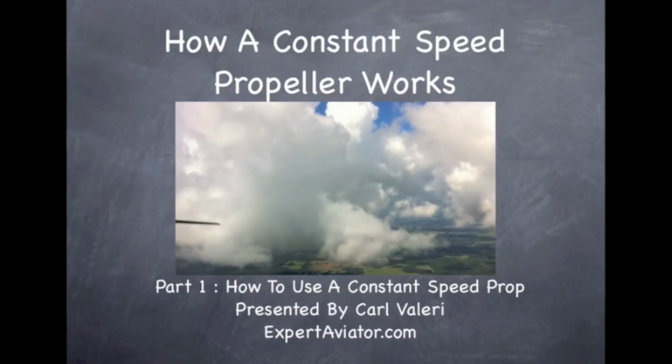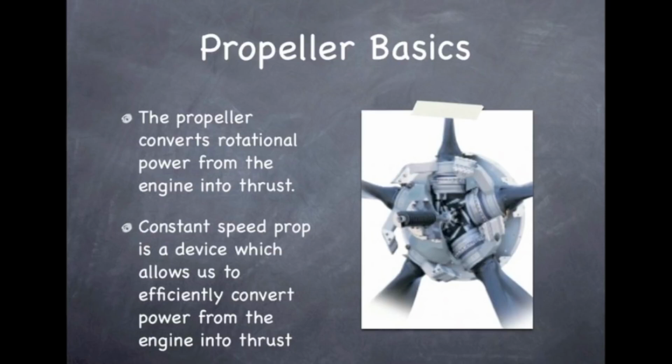I had a question from one of our readers who wanted to know how a constant speed propeller works. Well, before we learn about how a constant speed propeller works, first let's just discuss propeller basics. The propeller converts rotational power from the engine into thrust. What a constant speed propeller does is it's a device which allows us to efficiently convert power from the engine into thrust.